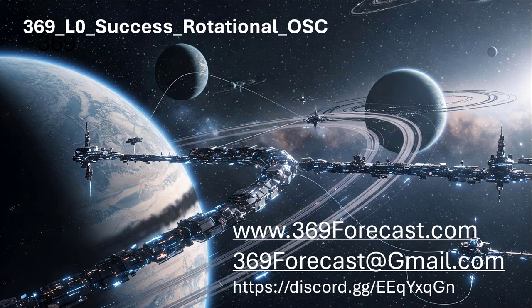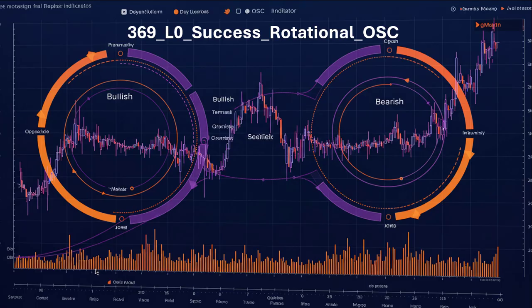This oscillator reveals those critical moments for big moves, and none is more exhilarating than when the bottom OSC line aggressively injects deep into the upper boundary. This rare signal is the market's way of showing that retail traders are being decisively trapped, creating the perfect slingshot moment for professional traders like you to confidently take a long position and ride the impending surge. Get ready to identify these high probability setups and potentially unlock significant profit with the 369 Forecast Rotational Market Oscillator, your unique key to identifying money printing opportunities.